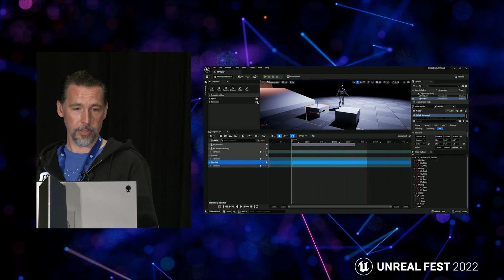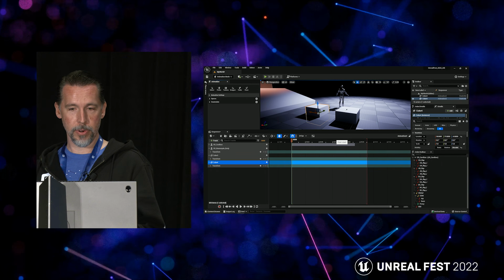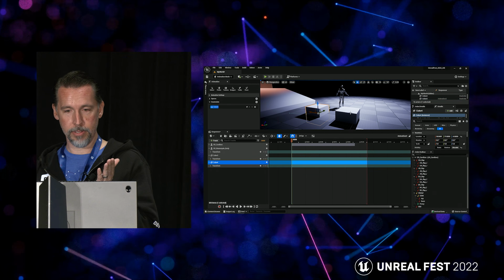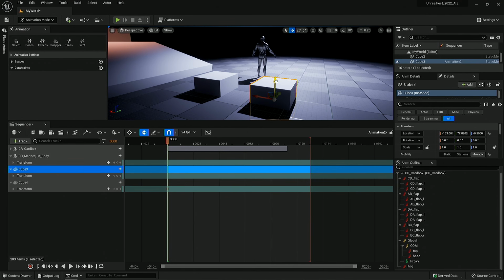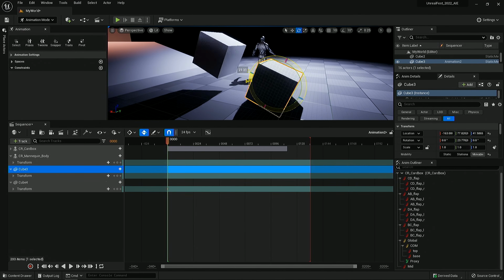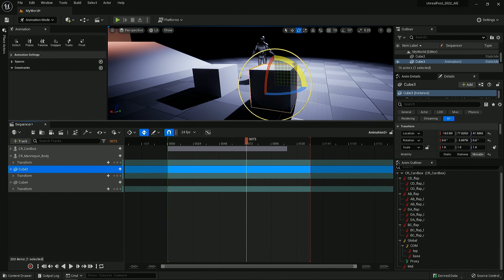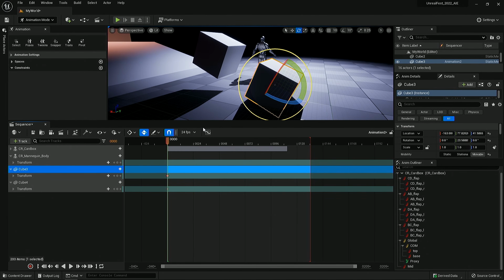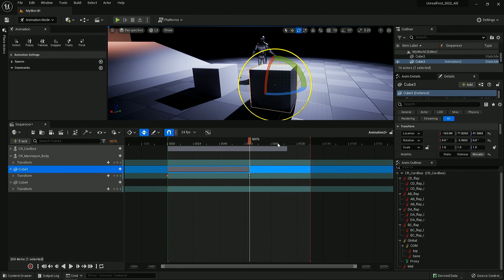You pick your child. You go here. You choose parent. And now you just pick your parent. So in your viewport, I say, I want that constrained to this. Now I've set up a constraint. So now you'll see that that is constrained to this. So however I animate this parent, that object there will follow, which is super cool.